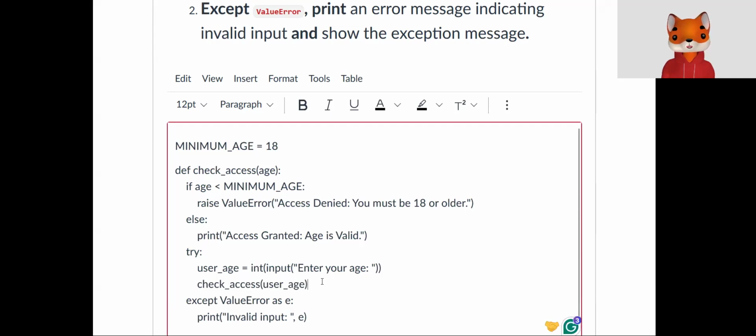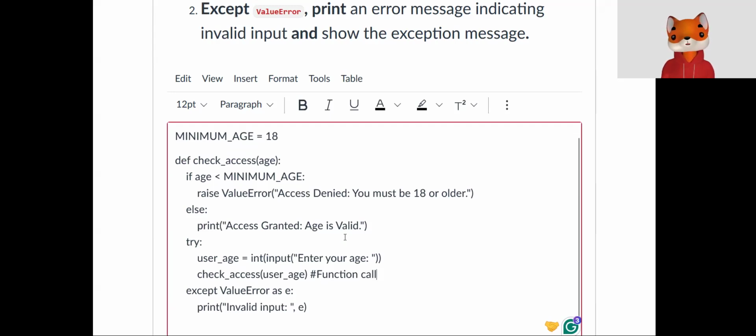Then it's going to do a function call, passing in the information the user entered into this function, and then it's going to check, is the age less than 18? If so, we're going to make sure that that except displays that value error message. Otherwise, we're just going to say access granted.